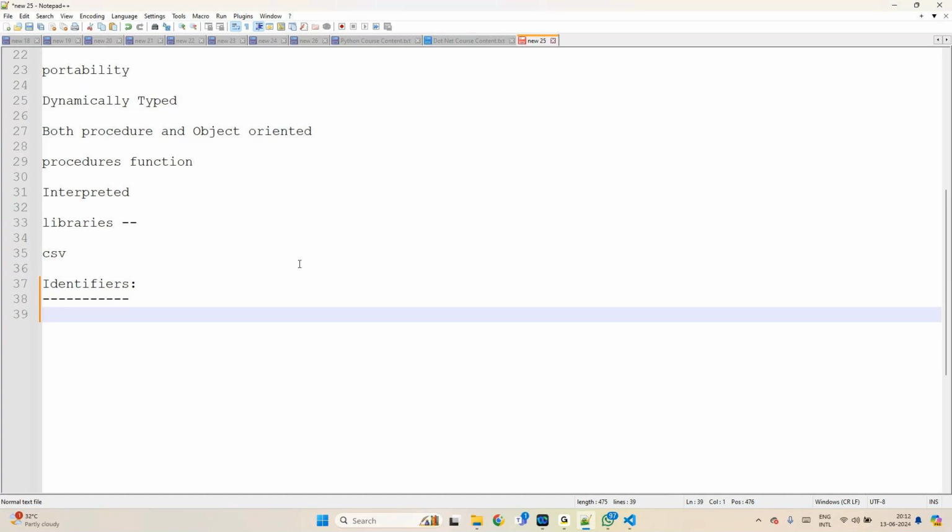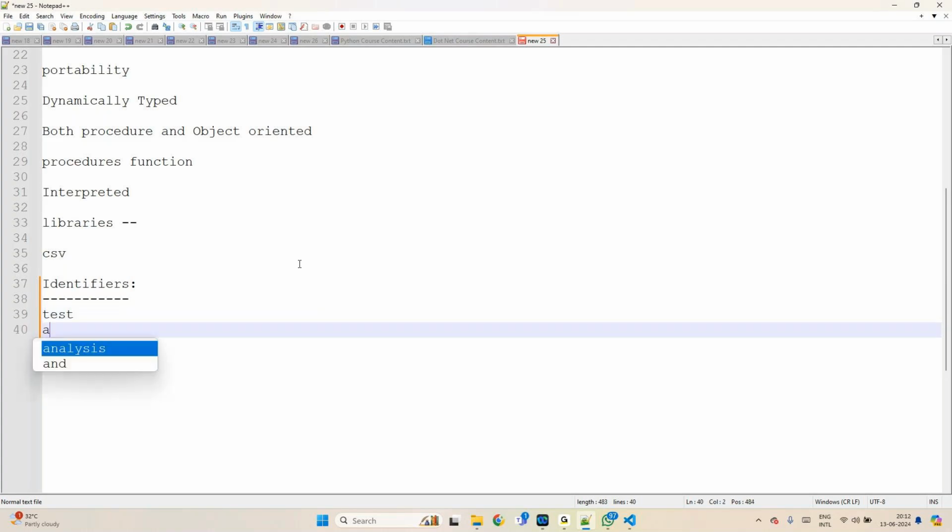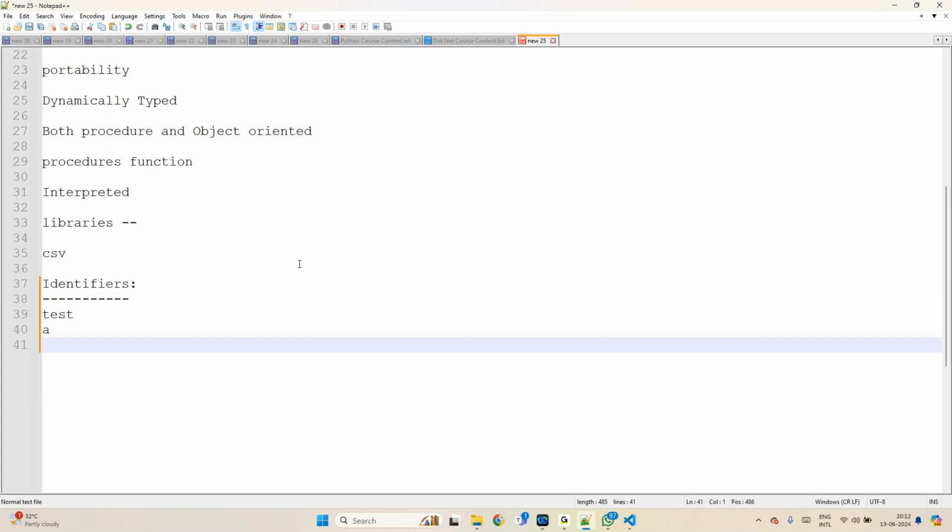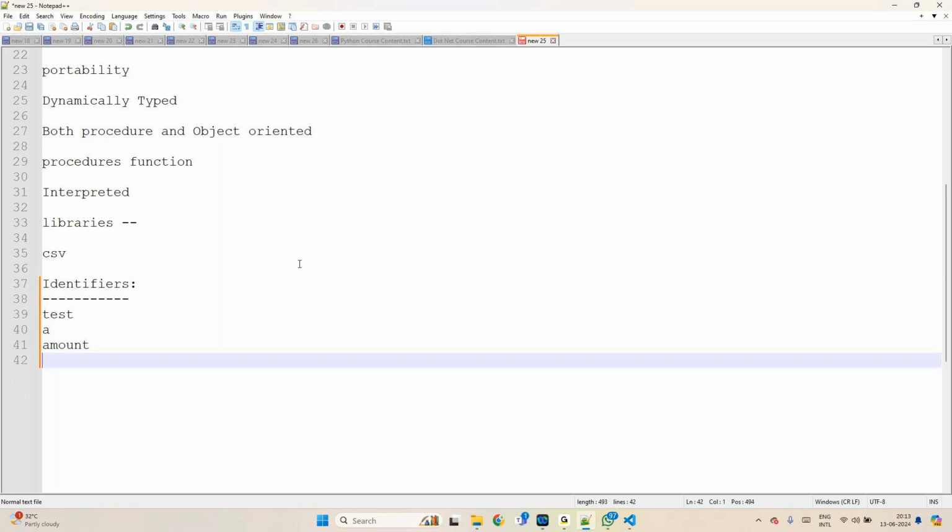Any name. Suppose you declared test, this is called an identifier. You declared A, it is called an identifier. You declared amount, it is called an identifier. Anything that represents a name in Python is called an identifier. Okay.